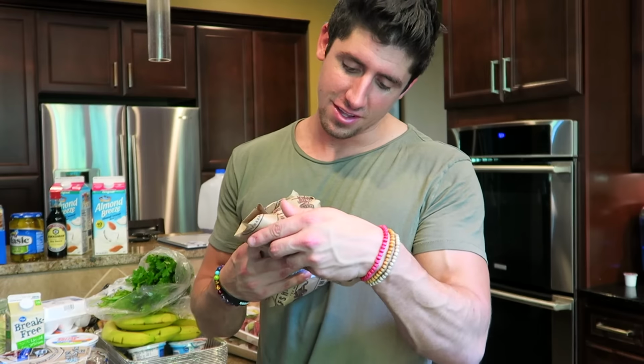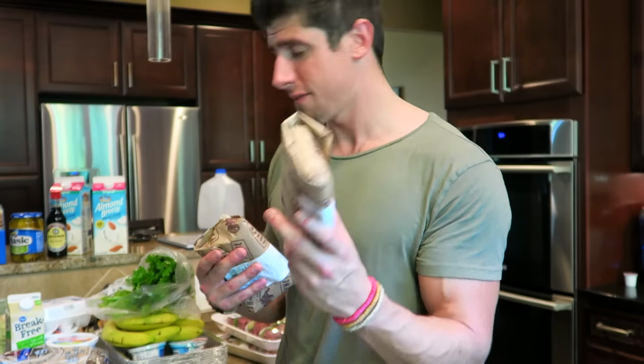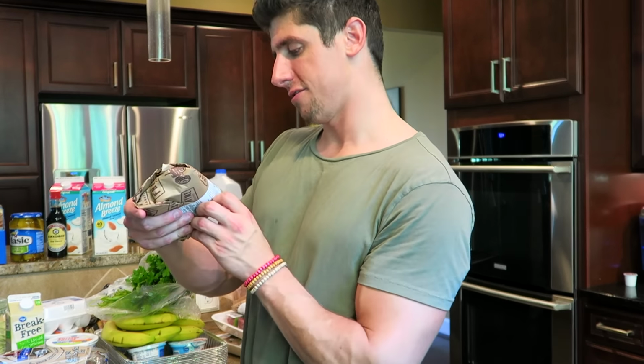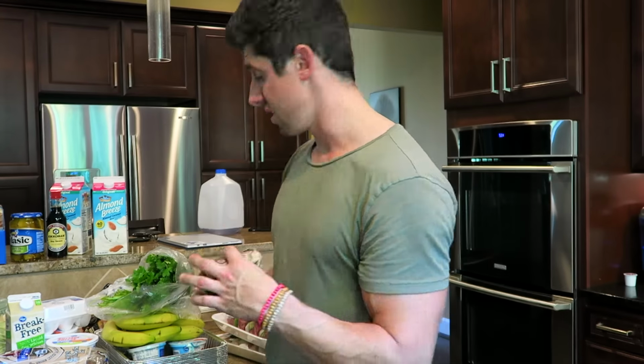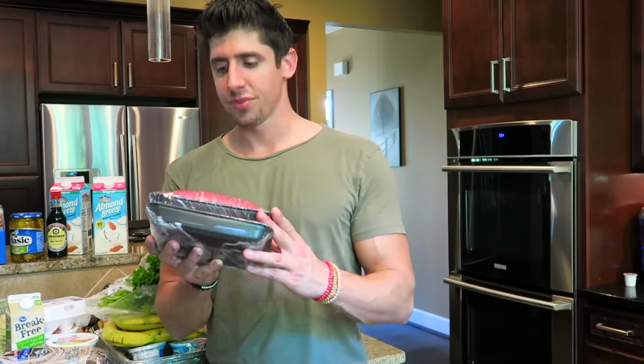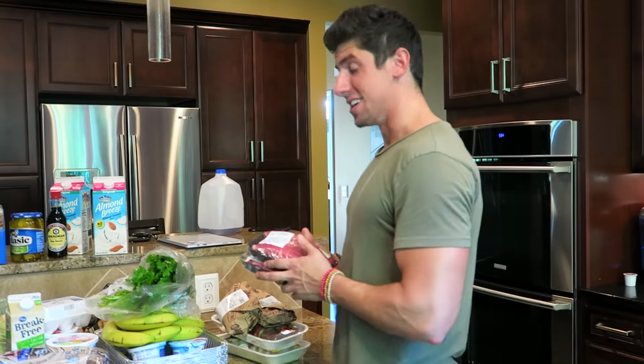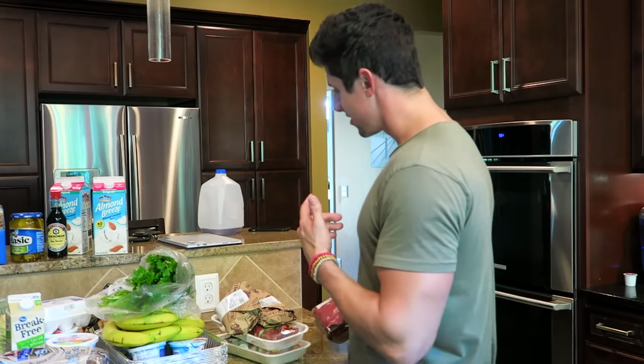I have, which kind is this? I can't remember, where is it? Oh, sweet chili pork chop, so 3 of them. And then I have some black pepper pork chop. 3 of these. That'll be for lunch. And then something else different yet again. No chicken this week. I have some flank steak. Two packages of flank steak. So you're gonna have to watch the prep to see what I do with it, but this week is gonna be different. I'm excited for it. I think it's gonna taste good.